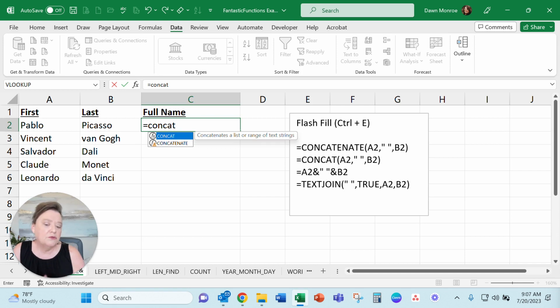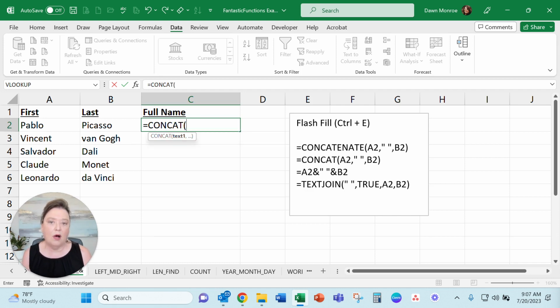No worries, keep using it if that's what you like. In this case, I'm going to use the shorter version, and I do this a lot. I start typing the functions right in the cell. If you do this method, you can simply double click on the one you want to use and it will bring in that first parenthesis for you. Or if you like keyboard, use the tab key and it will also activate that function and put in that first parenthesis. So then I can just start clicking away at what I want to work on. In this case, and use my cheater out here to the right, that's how I'm going to build it.